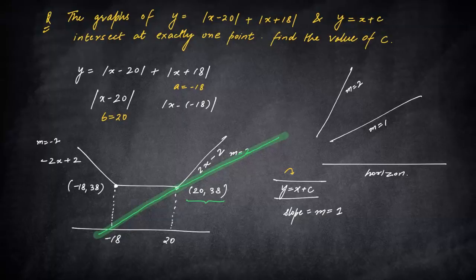Because if this line, if I try and draw the line above, it will always intersect at more than two points, always. Because we can extend the line and this will always intersect at more than one, two, and three. So for exactly one point, you have got your answer.